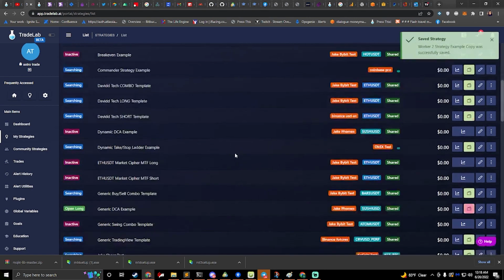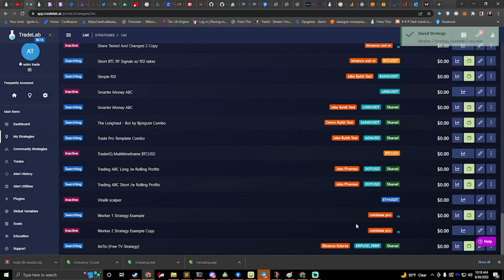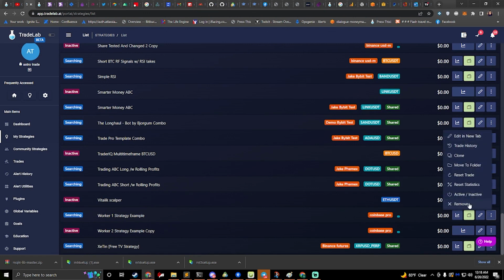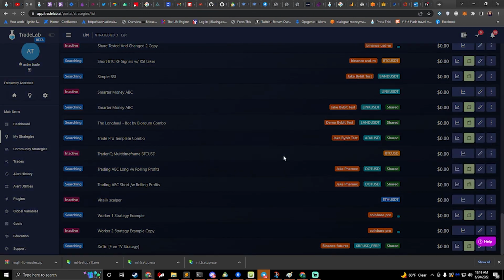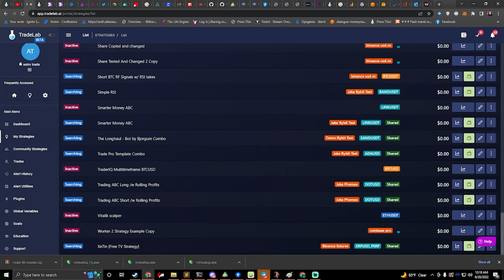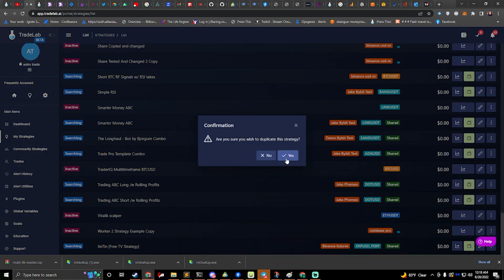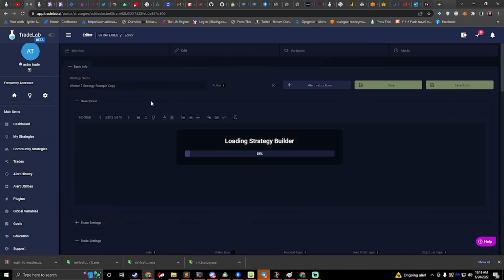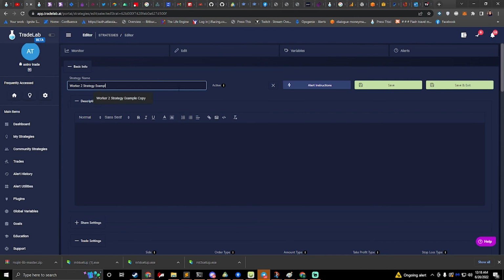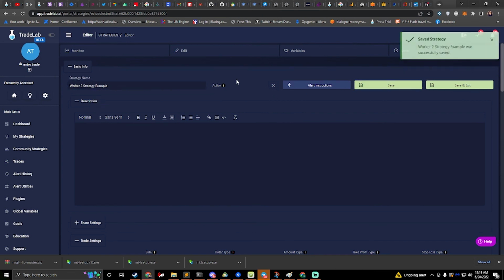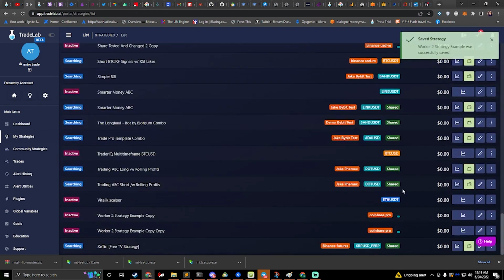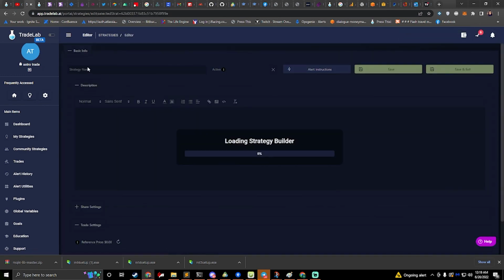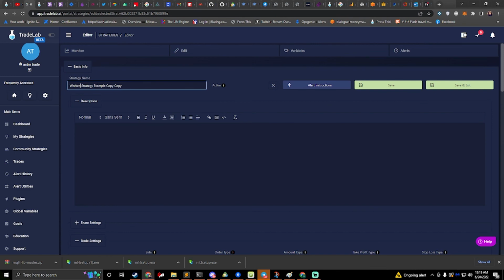And just to make sure that the workers are the same, I would delete this worker because I edited the worker and I don't want to make the edits twice. So I'll just clone worker 2. I'm going to get rid of the word copy here. And then I'm also going to make this worker 1.